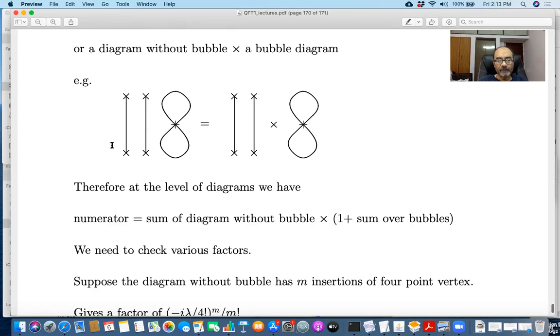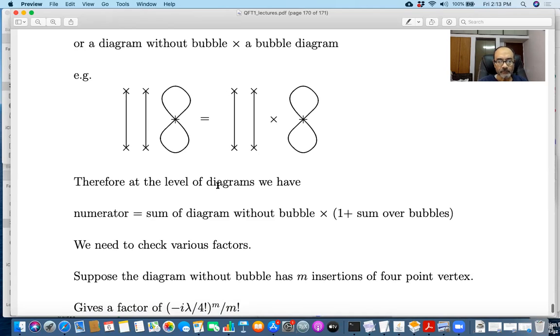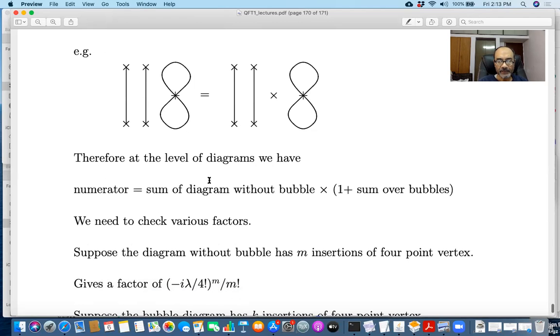Now, it's clear from the structure that the propagators give the same contribution on both sides. Then the integral over x, right? The same number of integrals over x are on the left hand side and the right hand side. Okay? Because for every vertex, we have an integration. So whether you think of this as a product of two diagrams or the same diagram, that x integral will be there anyway. So what we need to check are the other factors, the combinatoric factors, the factors that come from this expansion and so on.